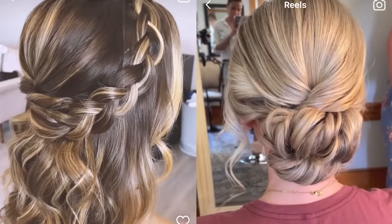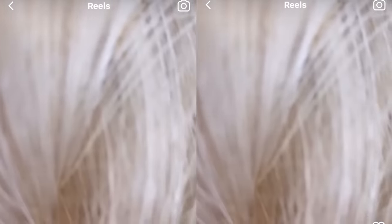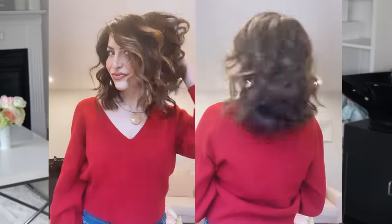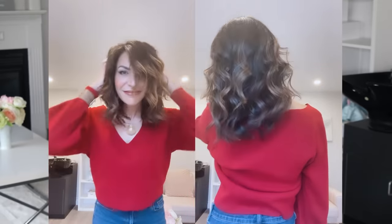As a specialized event and bridal stylist, I reach for my clamp curling iron 99% of the time when I am executing just about any bridal look, and I hardly ever reach for my wand. Why? Well, it's not because I have a shortage of them, trust me. It is because a clamp curling iron will give you an absolutely gorgeous result every single time.